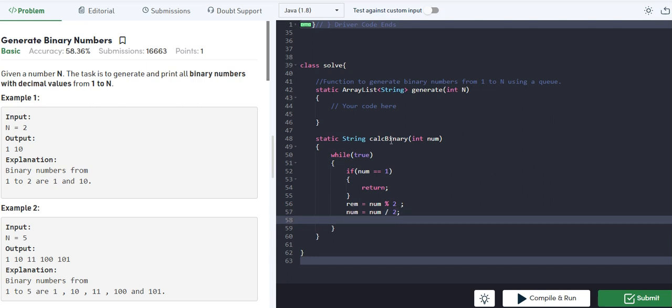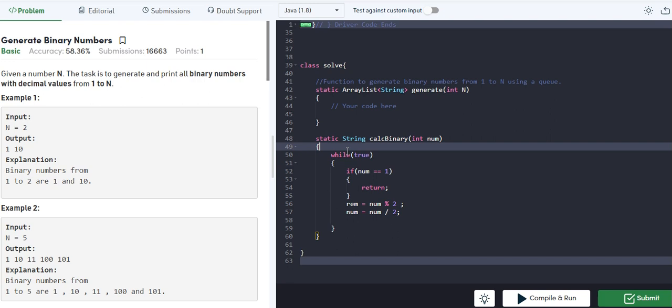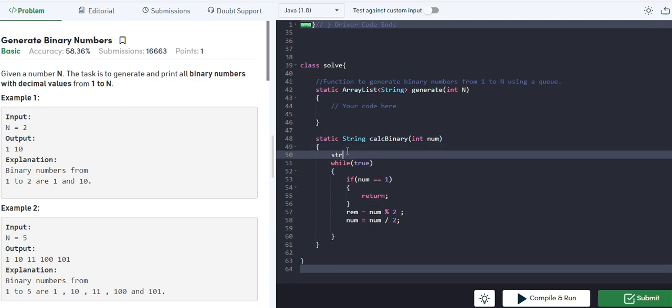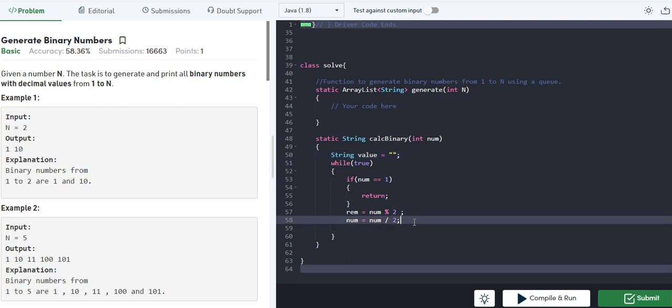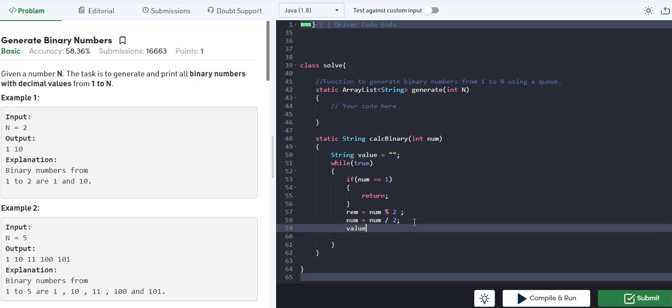Then we need to return a string, right? So we create a string variable called value. This is the value we will return. Then we append the remainder to this value, value plus remainder. Finally, we return this value once num, divided by 2 repeatedly, reaches 1.